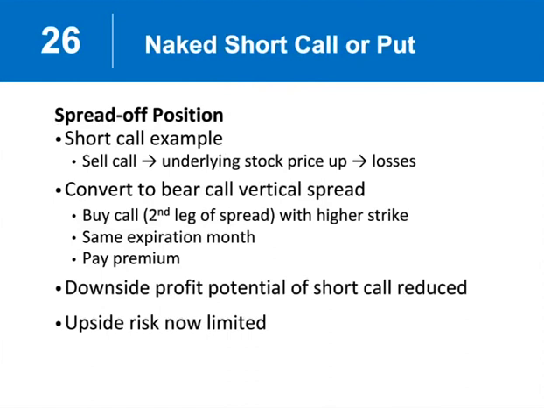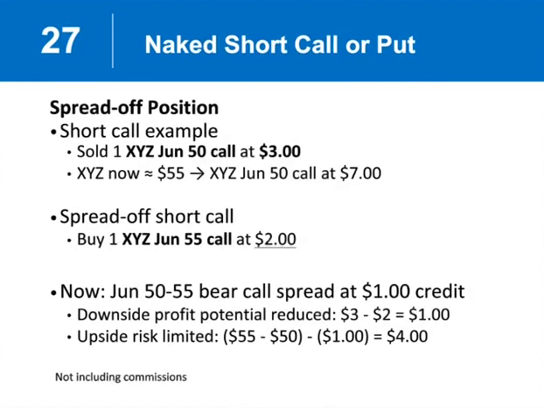The original short call position, we sold an XYZ June 50 at $3. Forecast obviously was for the stock to just be neutral or go south. Well, the stock turned and ran to 55. There's still time to expiration, so the June 50s have $5 of intrinsic value, and because there's still time left, another $2 in time premium. So the June 50s have run from $3 to $7. So our forecast has been close to dead wrong. Rather than just cut our loss, we decide to buy the June 55 call at $2.